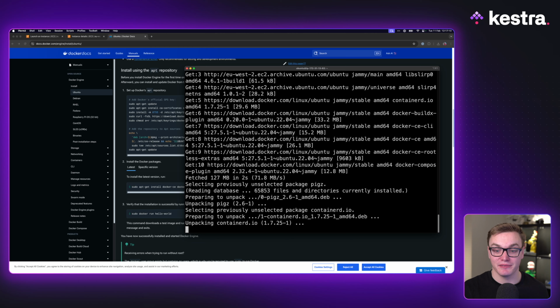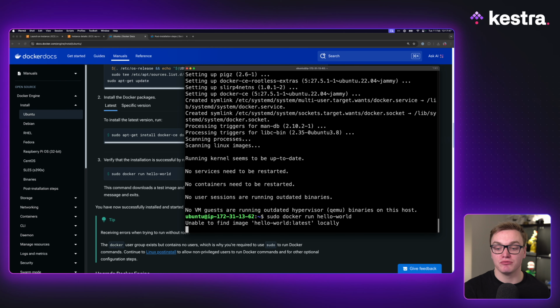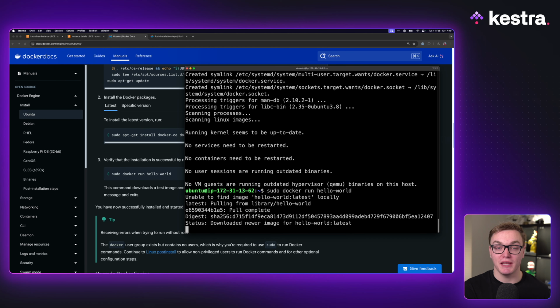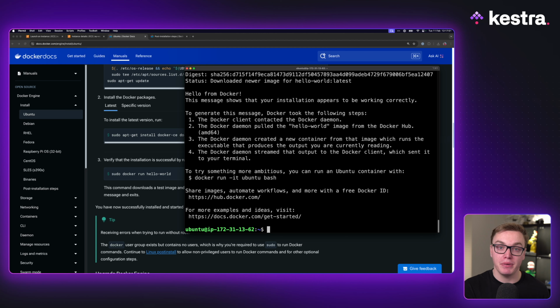Now that we've done this, it will let me now run this Docker example where it's going to pull the hello world and test that it works. But there is a catch. Docker hasn't been added to the user group, which means that when we try and run our Docker Compose in a second, it won't work.